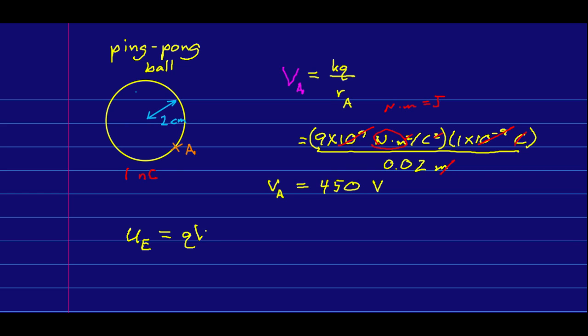It's not really correct to say that the potential energy of the charge on the ping pong ball is just the charge times the potential, because now we're double counting that charge as source and probe charge. But it's going to give us the right order of magnitude. And so we see that we take 450 volts times the one nanocoulomb, and that's 10 to the 2 times 10 to the negative 9, and so we get about 10 to the negative 7 joules, which is minuscule. And so it's unsurprising that it isn't dangerous.